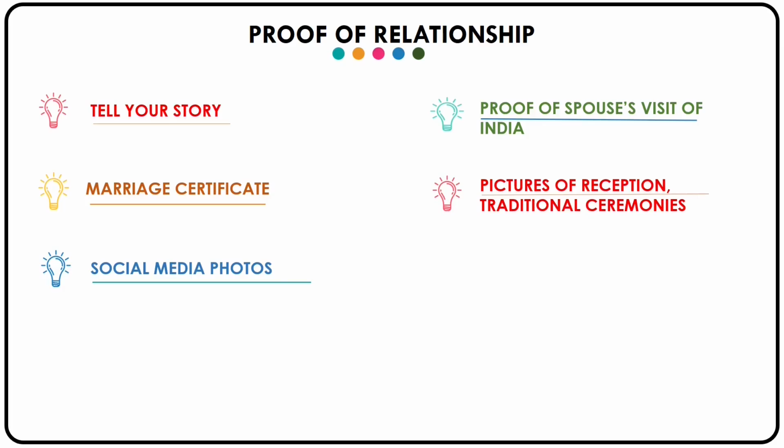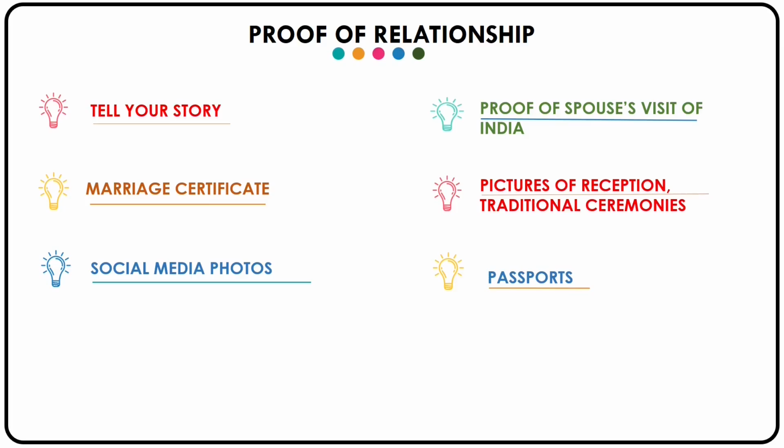Make sure under each picture you provide some details about the occasion. You can also share an Instagram or Facebook post with comments on each other's posts. Screenshot those interactions as proof of your digital connection. You can also provide a few screenshots of your chats and video calls on WhatsApp conversation from the day you guys started chatting.